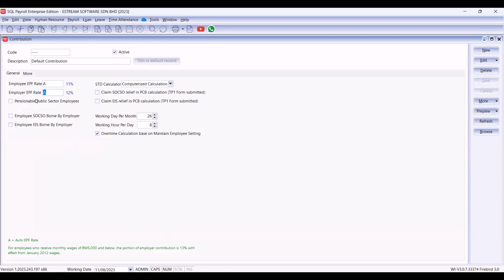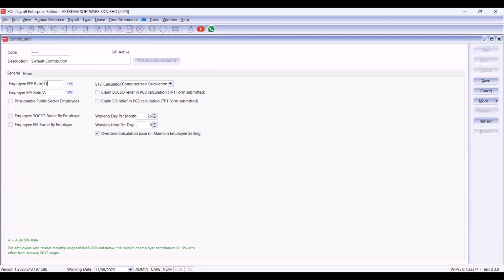Okay, so let's say for example this employee is 60 years old. For auto, they don't need to pay for employee, if you want to follow the government rate. But if this employee, Lim Ame, who is 60 years old, wants to contribute the employee part back, maybe 11%, edit.